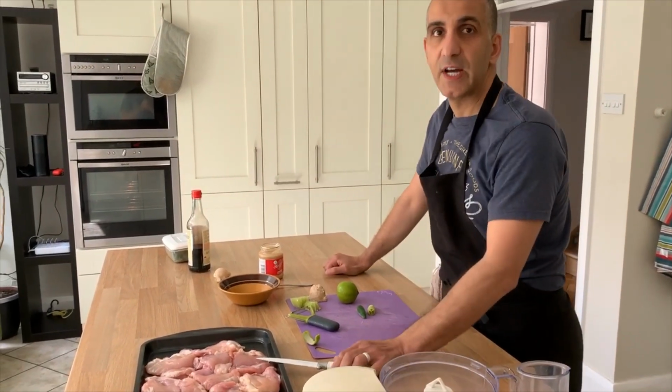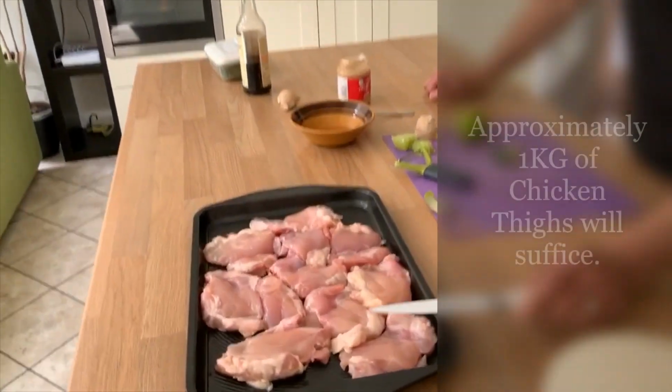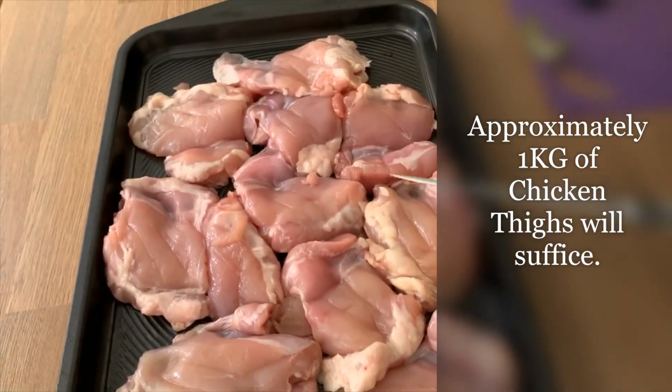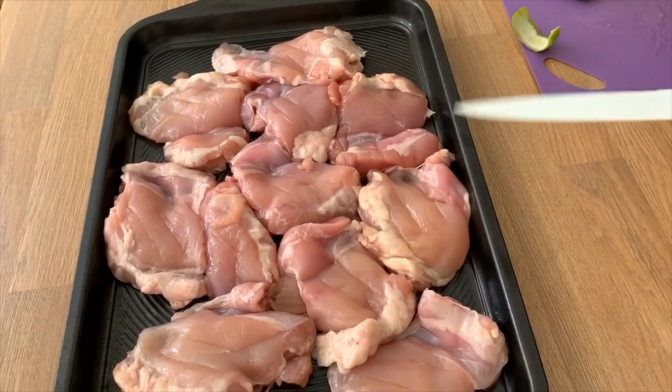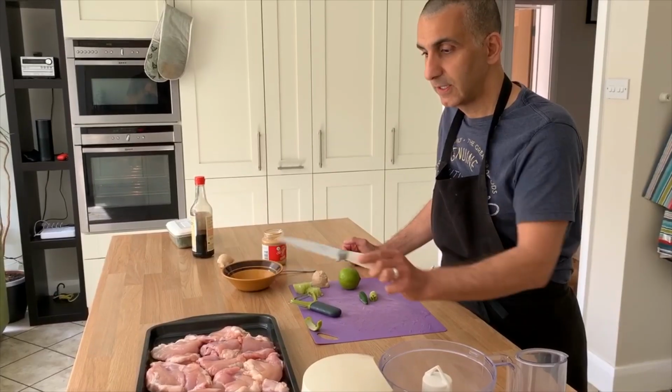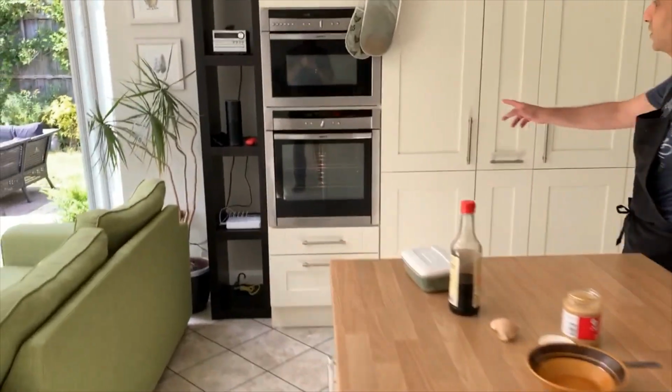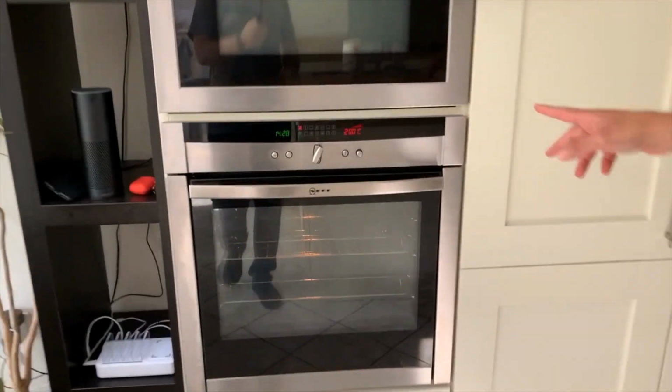To begin with, what I've done is I've put some chicken thighs, skinless and boneless, in a baking tray, and I've scored them, as you can see. We've also preheated the oven, haven't we? Yes, the oven is preheating to 200 degrees Celsius at the moment, okay?